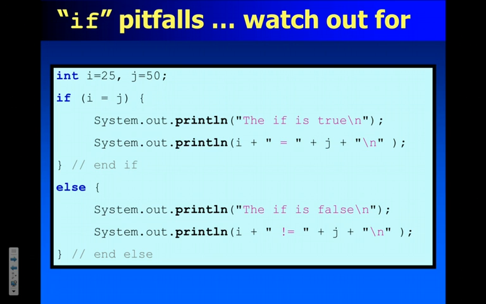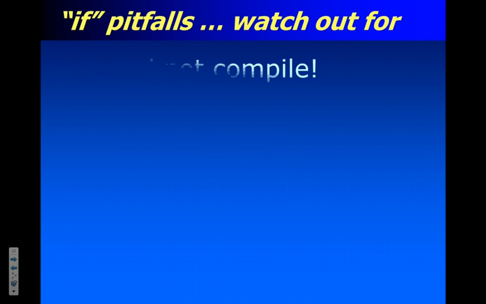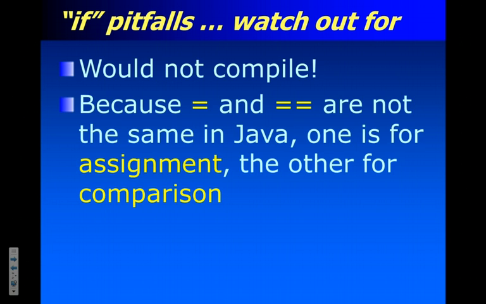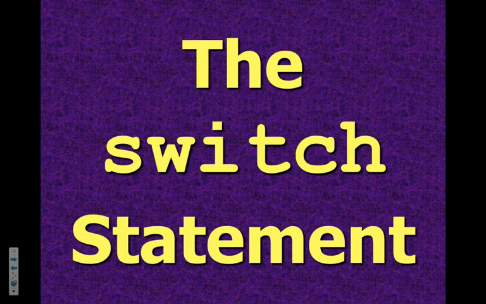This is not comparing i to j. This is not checking to see is i equal to j. What this is actually doing is assigning i the value of j. So this line is making i into 50. And that's a real easy mistake to make, forgetting that you need to use a double equal sign right there. That's simple, but potentially a big problem. And it's such a simple one to miss. That's why I put an extra emphasis on it, because I see it so often in coding.